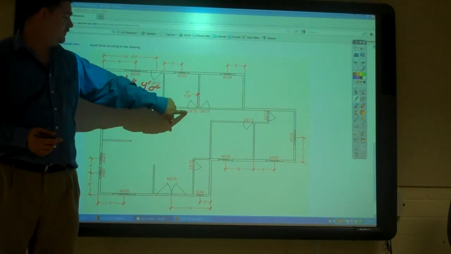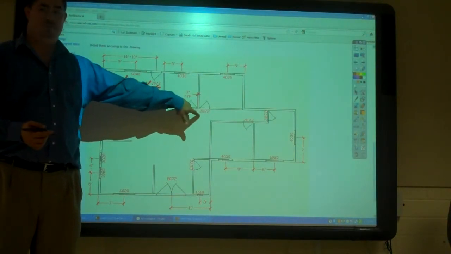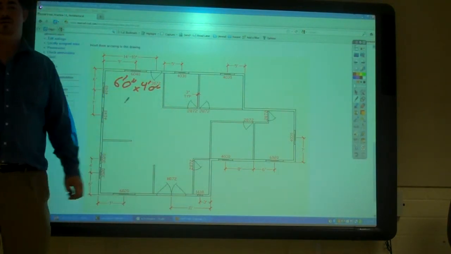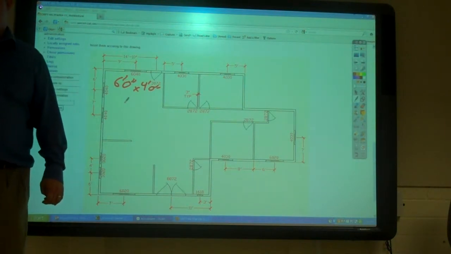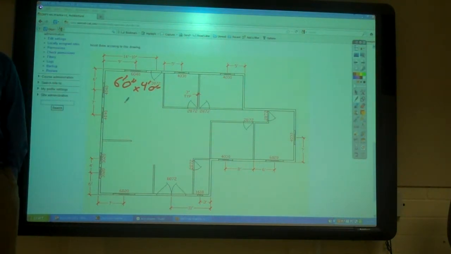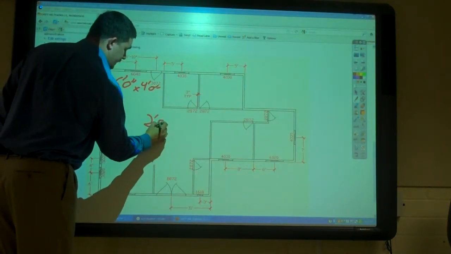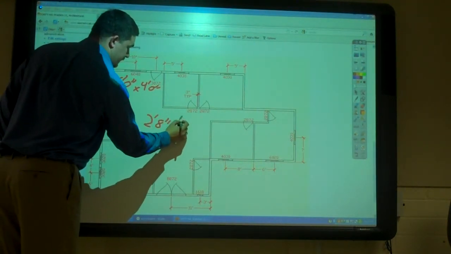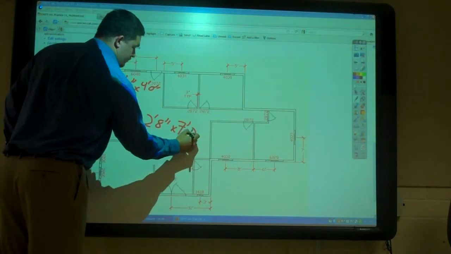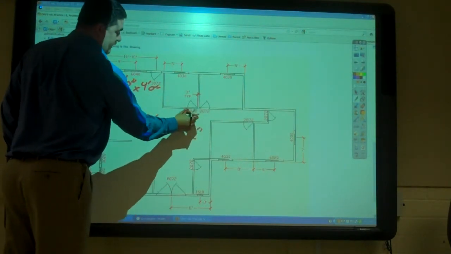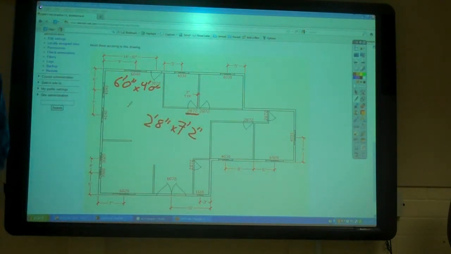So like this one, that's 2 feet, 8 inches by 7 feet, 2 inches. Okay? So that note is 2 feet, 8 inches by 7 feet, 2 inches. That's what that is. Okay?